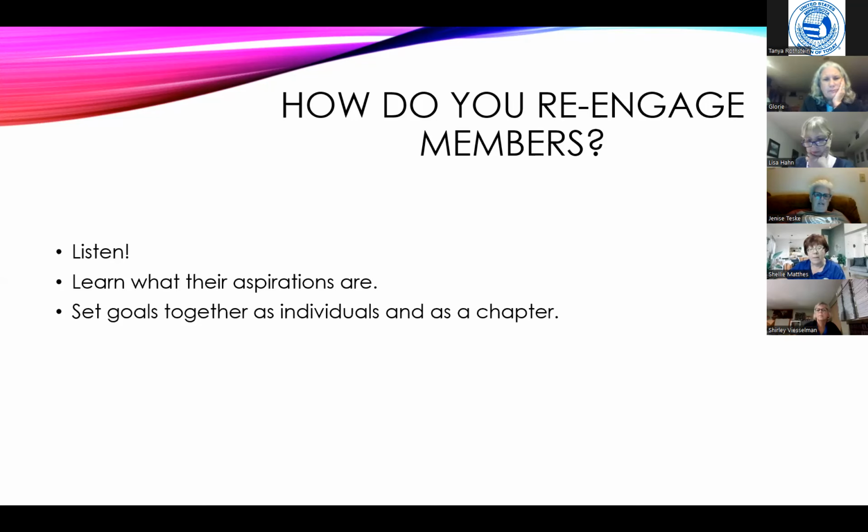In our chapter, we have a couple of individuals who want to get comfortable talking in front of a group. So our chapter is looking into maybe coming up with a short little program where people can write something, some topics, we haven't really thought about it yet, and once they're ready, they can give a presentation to the chapter. That's a safe zone for them, giving them the practice and the encouragement they need to hopefully conquer this fear of talking in front of people.